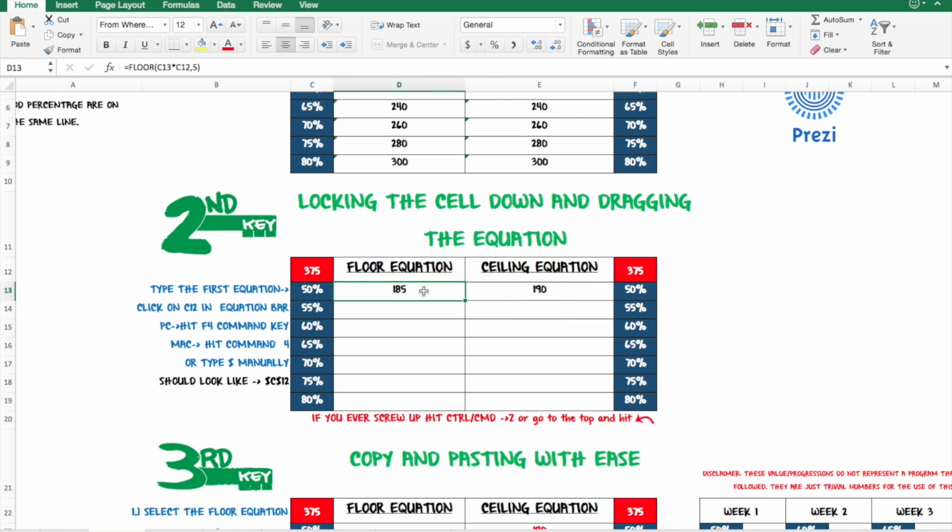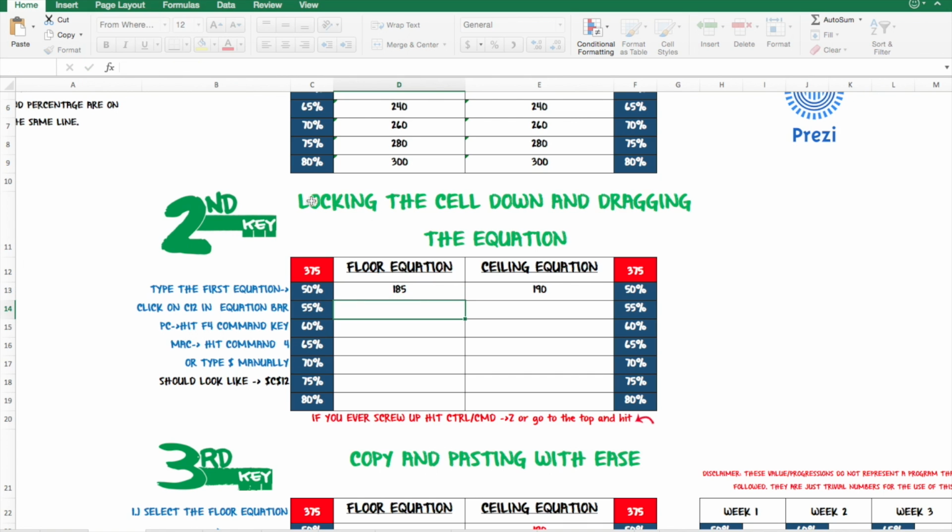All right, now I'm going to click up here, and when I click up in the equations, it's going to give me my color code again. Again, I've color coded the cells so it matches the equation bar. So what I'm going to do, I have a max, so I'm going to hit Command 4. For PC users, you guys are going to use the F4 key at the top of your keyboard. So when I do that, you can see that if you look up here, it's going to give me my double $ signs and lock that in.